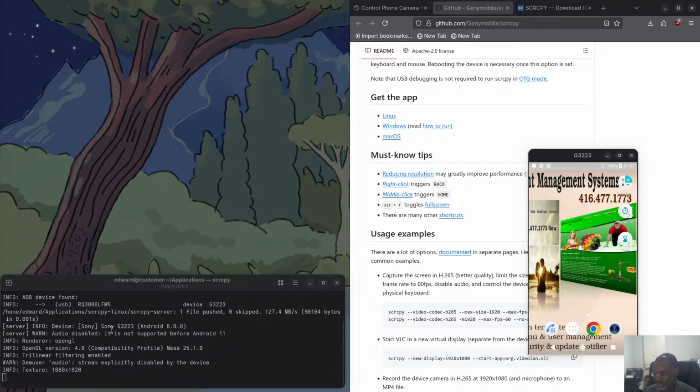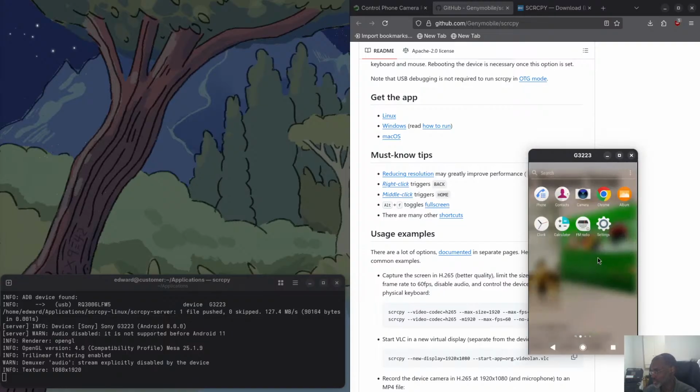Now you see, one of the problems with this one is there's no way to control the default camera app. So what I did was I found another app, and I'll show you this app. Yeah, this one here. You see, this app is called, which one is it? Yeah, not DroidCam. What's the other app I had? Oh, I must have uninstalled it. There was a free open source camera app which gave you more options. Like one of the options was it would keep the camera view open, so you don't get things like what you just saw.